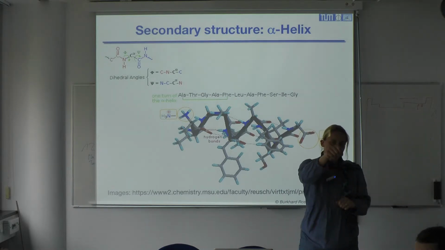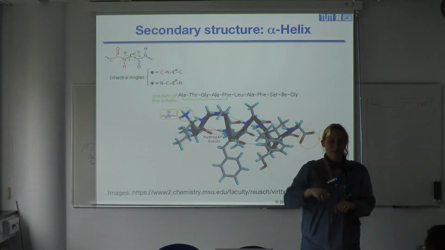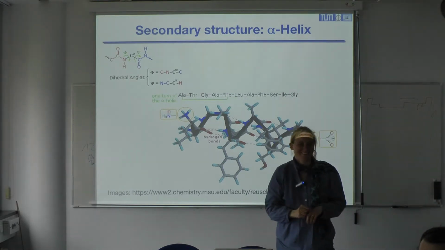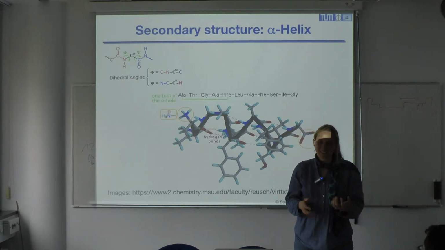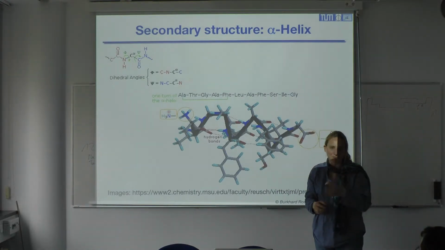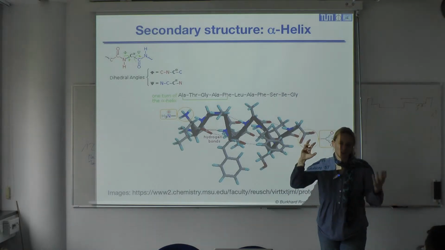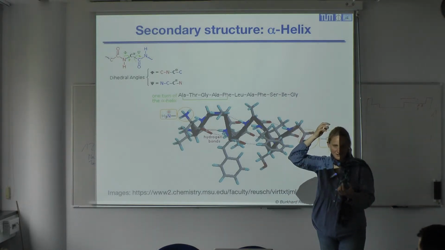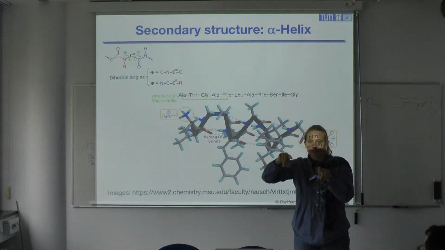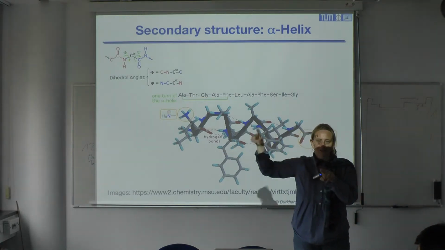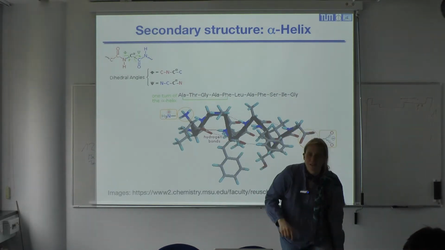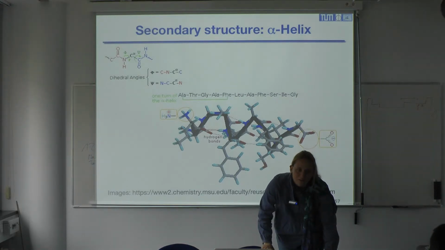I also tried to build one side which is more hydrophobic and one side which is more hydrophilic. Because that's also something you often observe in structures, and it's something that helps you try to work out what the structure is like. Because if you can spot patterns like you've got a hydrophilic amino acid every fourth position or something like that, then you can say, oh, this is probably a helix. So this helps, for example, in secondary structure prediction.